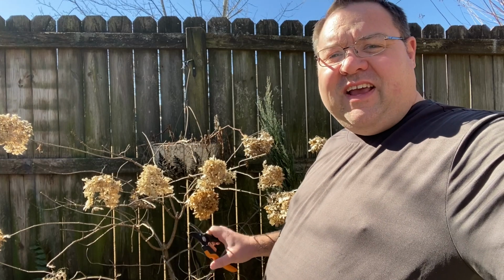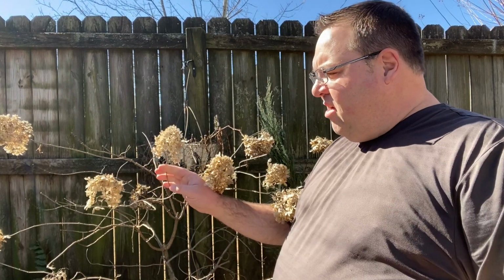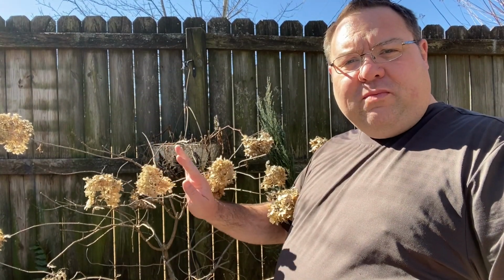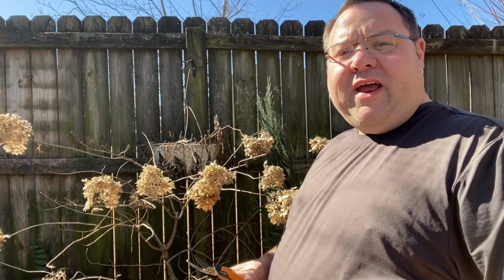So today I'm just going to walk us through how I prune a hydrangea and how and why we prune our roses. So let's get right into today's project. All right, so here we are at our first project today, and this is a little lime hydrangea. And we are going to do a prune on this. You can see it still has all of its spent blooms from last year. It is time for those to come off. And we want to do a basic cleanup prune on our hydrangeas today.